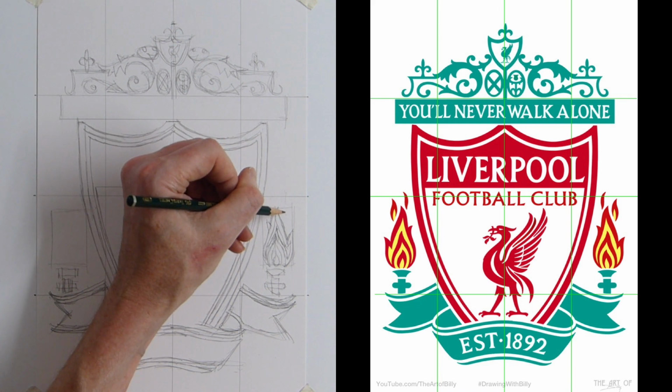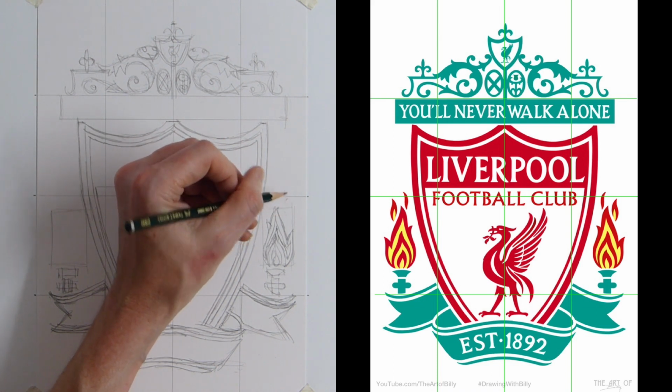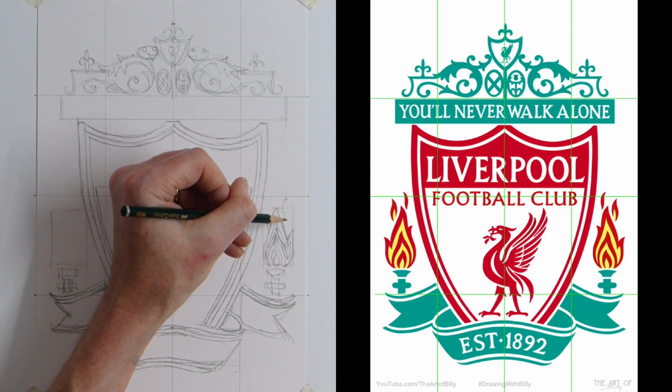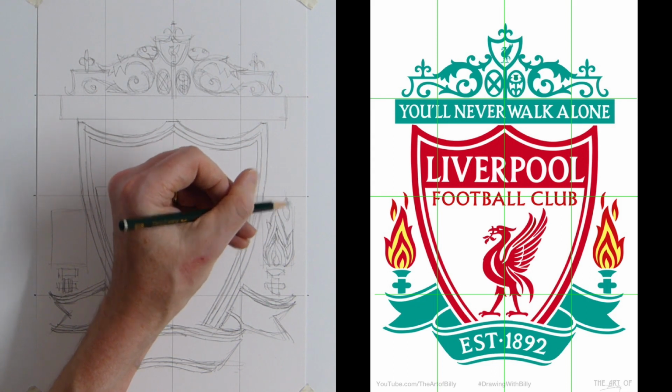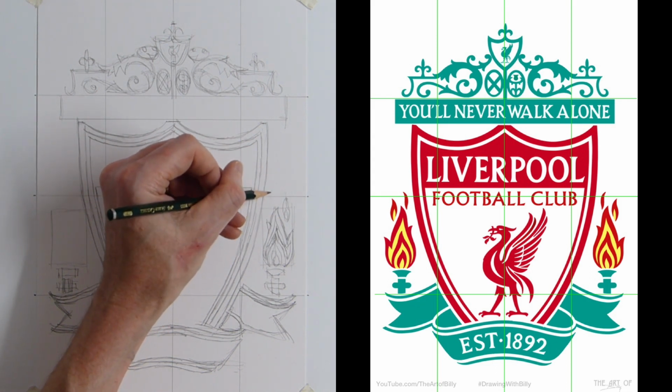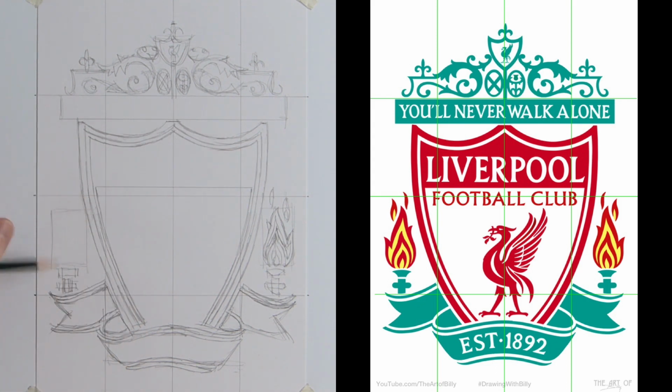And then we've got a little flame next to it, so coming up just underneath, like a tongue of fire coming off. So we can just draw a little leaf shape, just put a curve in with a little bit for yellow at the bottom, and then we've got another little tongue of fire that goes across the centre line. So now if we do the same on this side, let's just put those curves in.